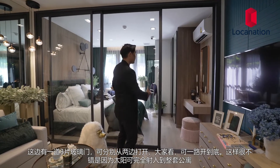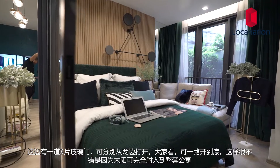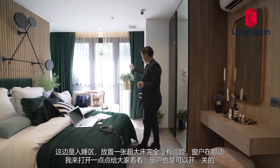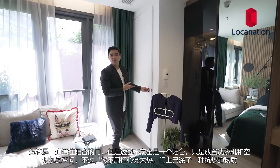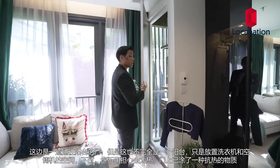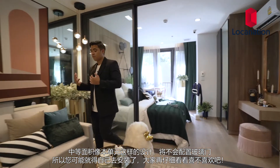Over here is a three-part glass sliding door that can be opened from both ends — push it and light comes through to shine through the entire room, giving a nice open feel. This is the sleeping area where you can comfortably fit a king-size bed. The windows can be opened and there's an area here for a day bed or a work table. There's a door that leads to the balcony, but it's not exactly a balcony — it's a place for the washing machine and the AC units. Don't worry about it being too hot because the outside is coated with magnesium to prevent heat. Note that in mid-sized units with this layout the glass sliding door would not come installed, so you may have to do that yourself.